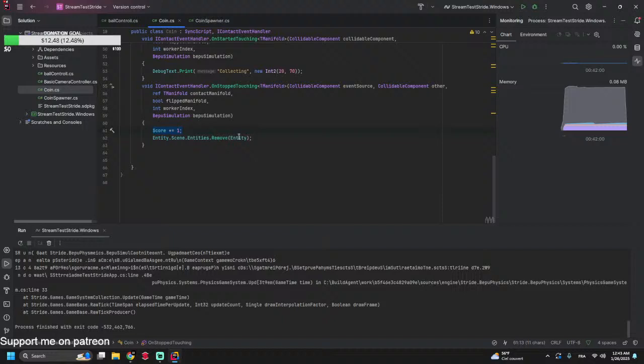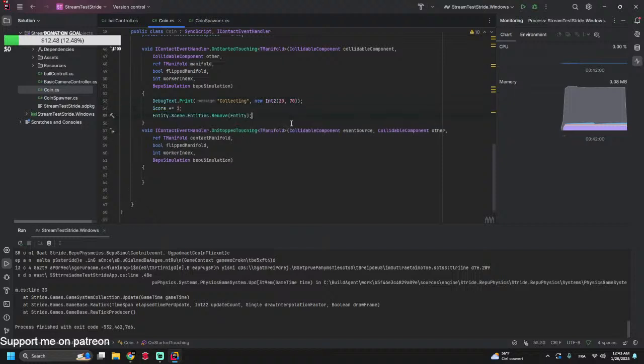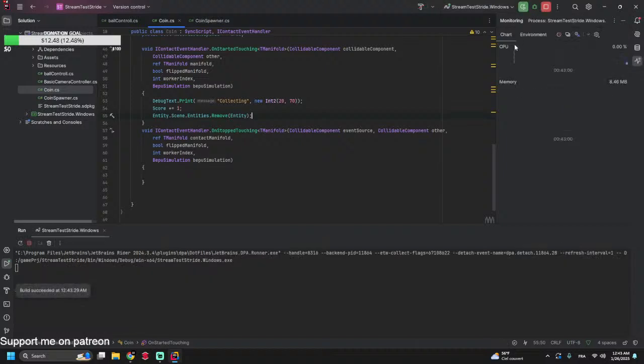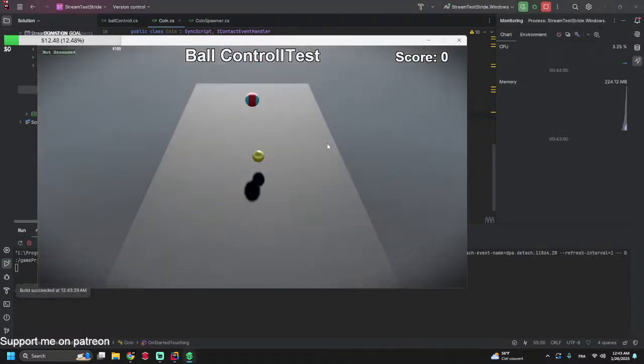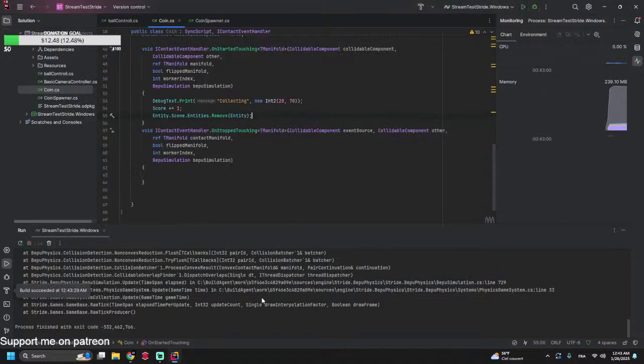You know what? Let's add them directly in here. When collecting, just add yourself debug text score plus, and let's see if it's going to crash again. If it's going to crash again, I don't know. Okay, so let's see. And yep, it's crashing again.